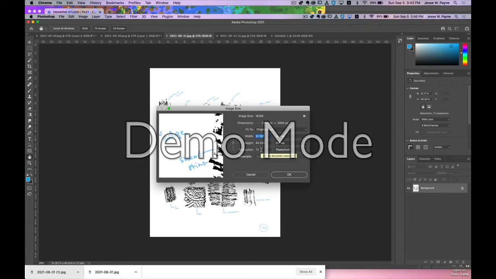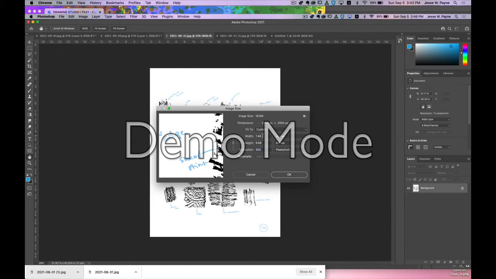That's not enough. You need to unclick, depending on your settings, the resampling. You see that the lock is attached not only to width and height, but also to resolution when you open your image in Photoshop. You need to make it 300.